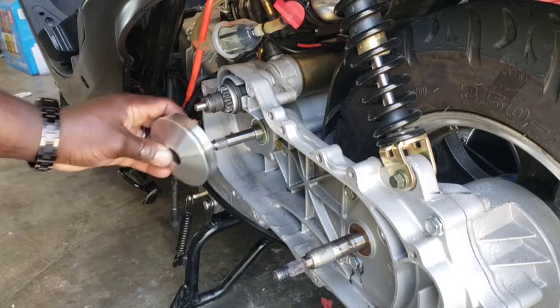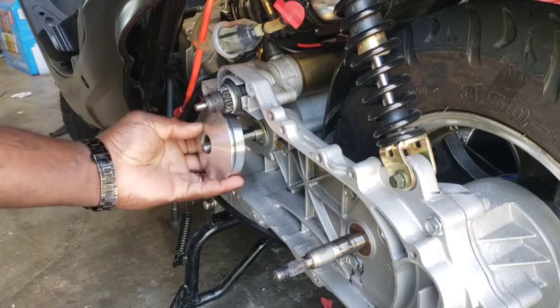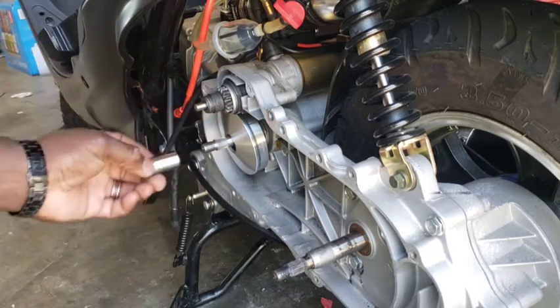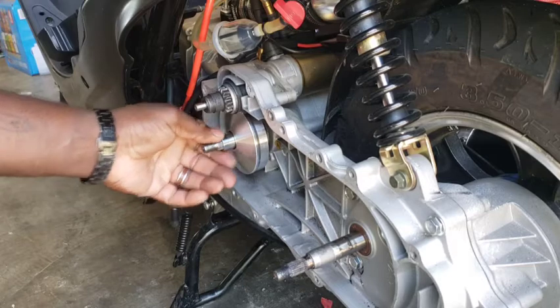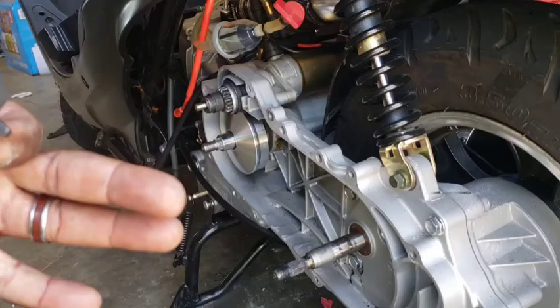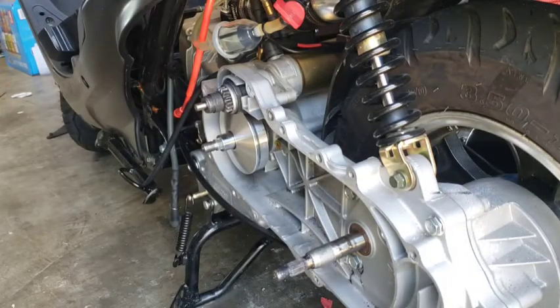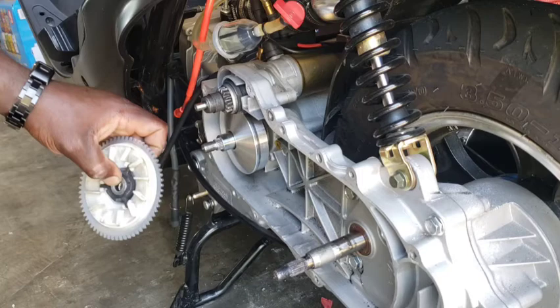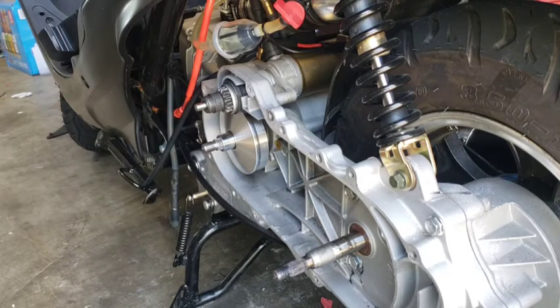All right, let's go. That's in there. Then we will take this — this gets changed out with a whole new one, but I think we're going to just reuse the original sprocket because I think it'll be a little better. So we're just going to reuse the original sprocket with the new spring. Let's get down on the floor and get this all set up.